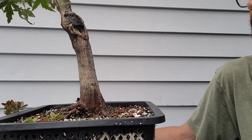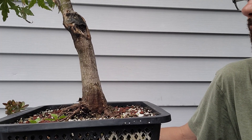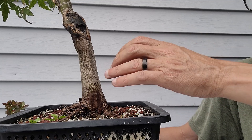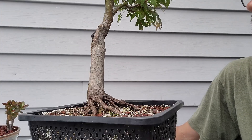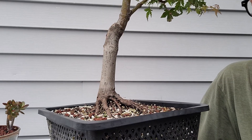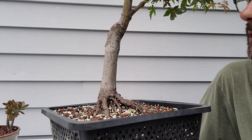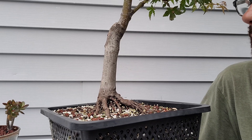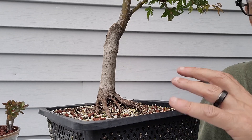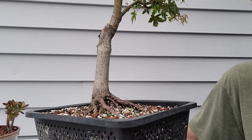So this is the trunk of the tree. In the last three or four years it grew a lot — it kind of expanded but got a little too thick. These are the roots; we're going to do some work on these roots today, nothing major, just taking out the ones that are coming up. Coming next spring, we will do better work on the roots.